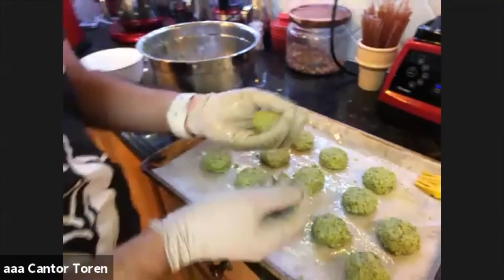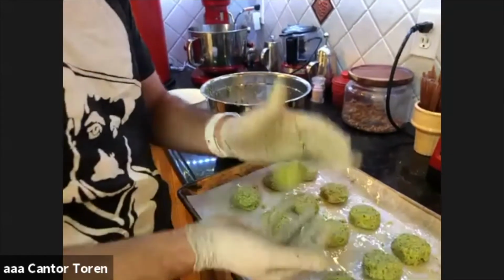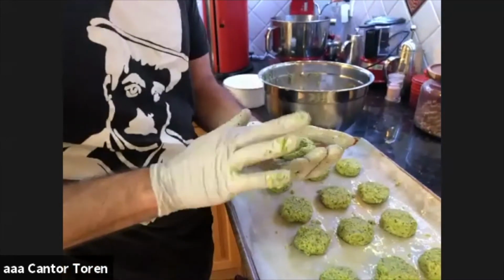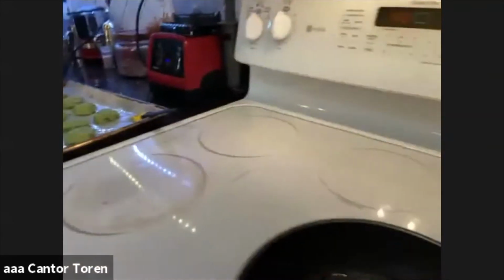Here you can actually throw it from hand to hand. If one wants, you can make a hole, put something in it, and close it. You can do this, you see. If you want a round one, you just do this, and then you get the rounder one. If you want to stick something in, you can stick it in and close it, but it's too much. We do it this way.